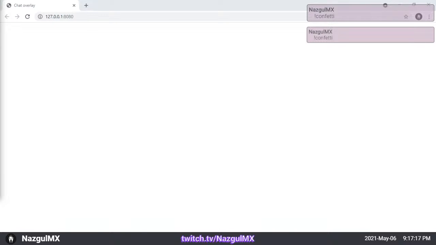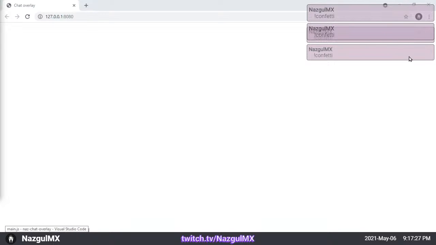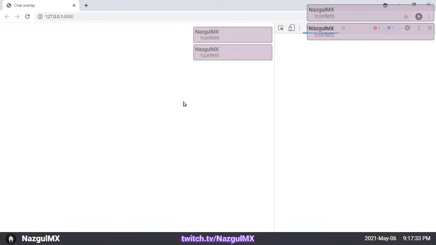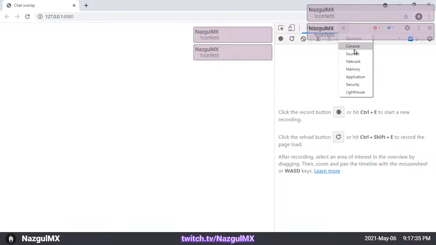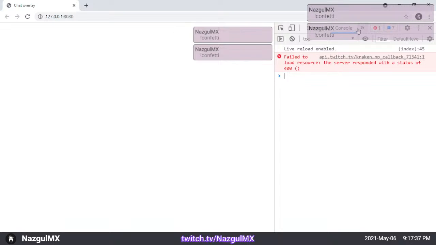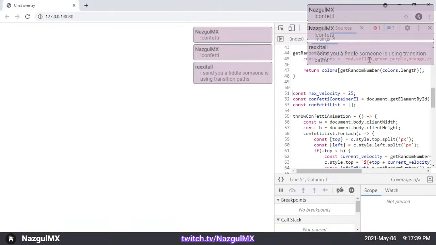And the second one, I don't know why it's not working properly, because it just showed a single confetti. Sources.